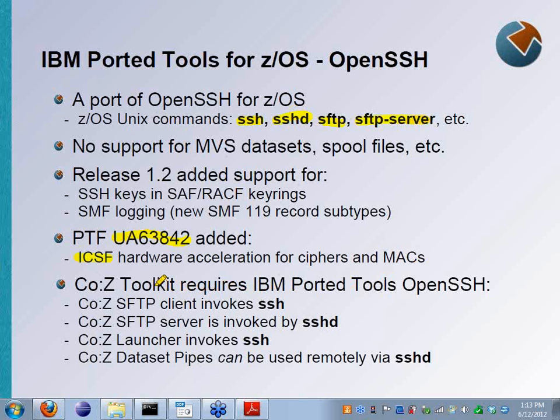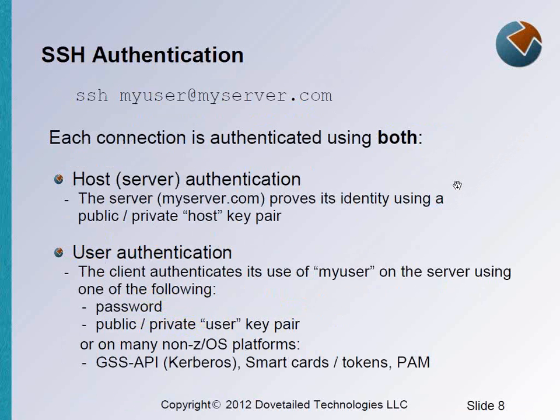Some of the dependencies that I mentioned briefly before: the z/OS toolkit contains a port of the OpenSSH SFTP client and the SFTP server, and these actually cooperate with SSH and SSHD from the ported OpenSSH tools. Okay, I'm just going to move along, and if there's no questions, let's jump right into looking at SSH authentication.